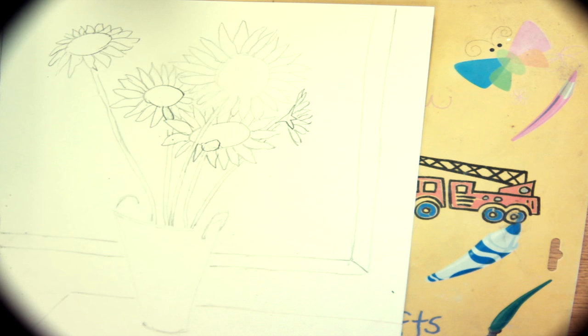When you do a window, if you notice my window, I'm showing the edge of the frame. Over here, I can't see the edge. I can see a little bit over here. A lot of people put the panes of the window in too thick, make them thinner. But we're going to paint the background first. We're not going to paint the objects. So I'm going to paint my walls. I'm going to pick my color for those. I'm going to mix it up.